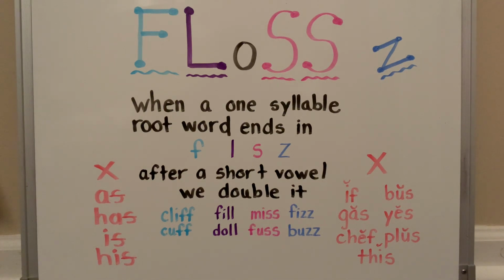Hey guys, so for the last couple weeks, we have been reviewing different patterns we've learned this year in Saxon. So we reviewed our consonant digraphs, vowel digraphs, trigraphs, final stable syllables, diphthongs, combinations, all kinds of different patterns we've learned. Well, now we're going to move on to different rules that we've learned, different spelling rules that make spelling easier for us when we have words that are a little trickier.